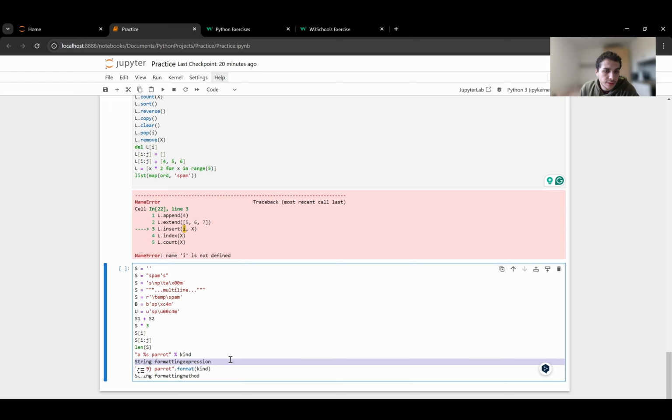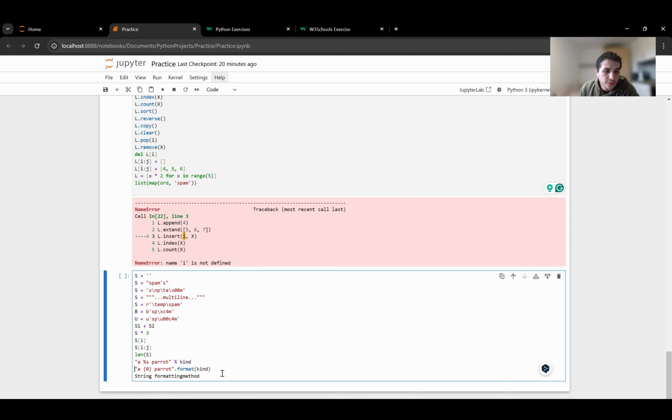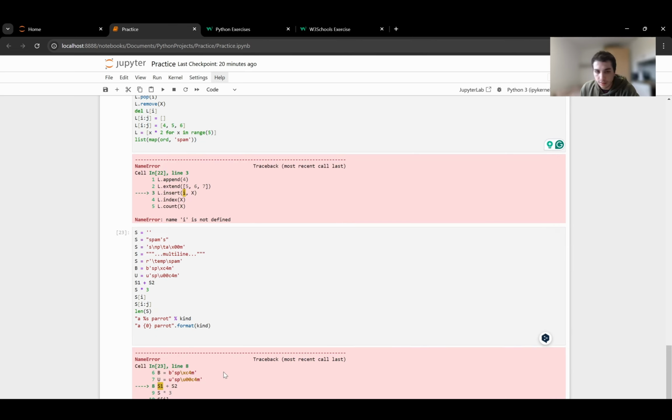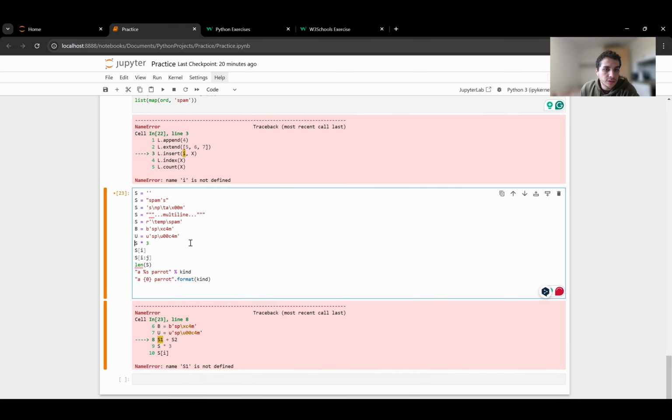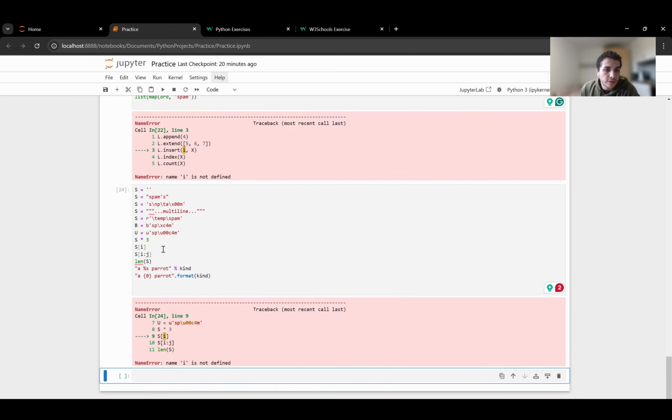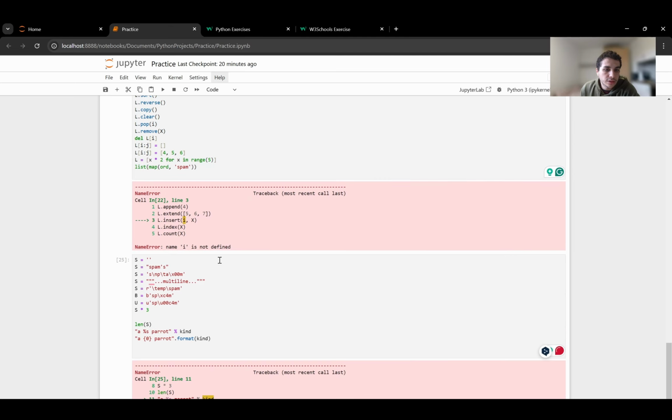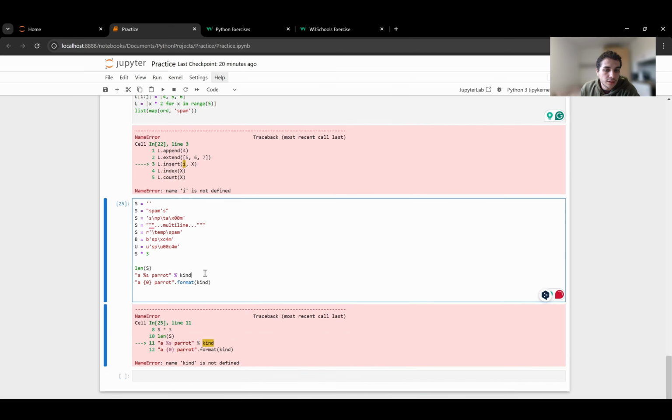Yeah. And you can format with the method. Let's see if they are working. S1, S2, let's remove this. No need for this. And kind, okay. Let's define kind equals kind.